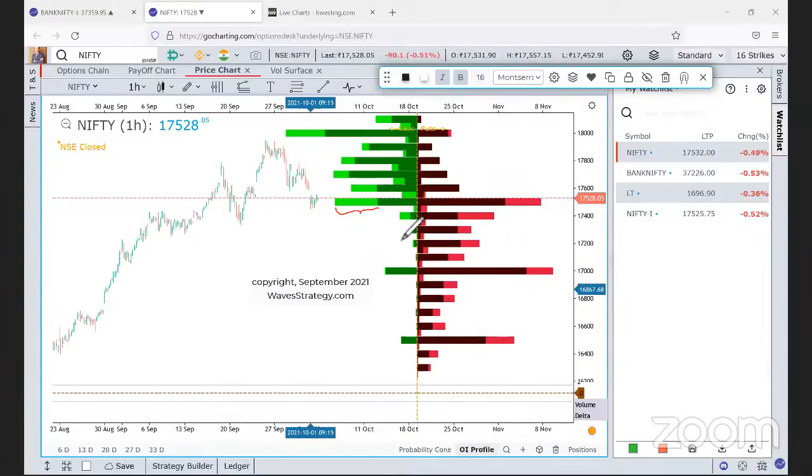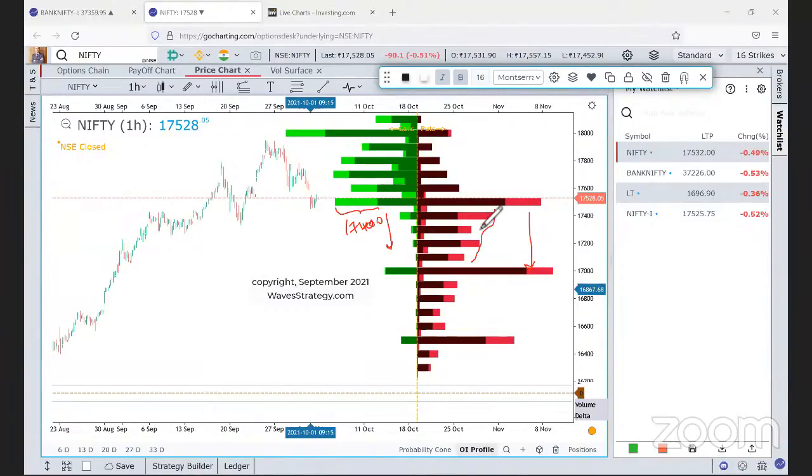If this 17400 level breaks, and remember इसके नीचे directly support कहीं पे भी नहीं है, these are very low readings. Next support directly kicks in at 17000. If we break below this 17400 with a gap, then yes, there is going to be huge unwinding which can accelerate the downside trend. So 17400 is going to be important.